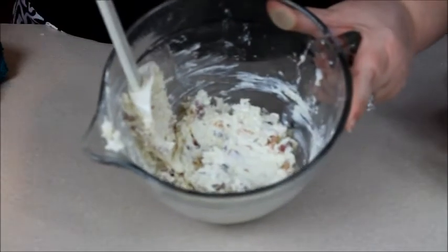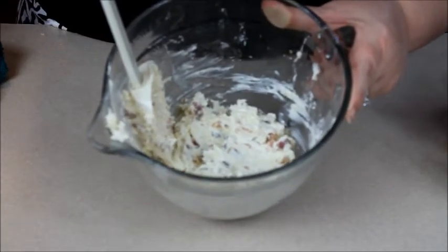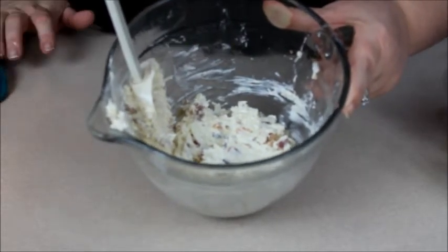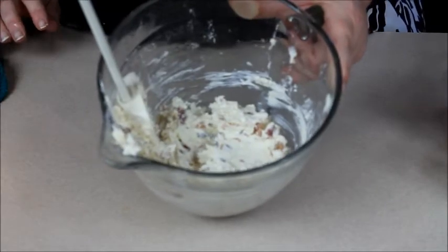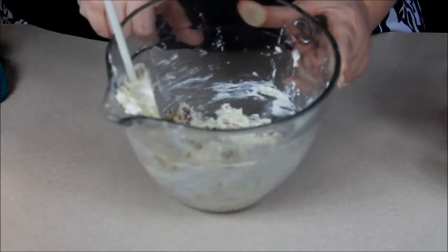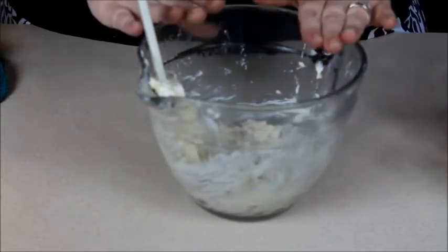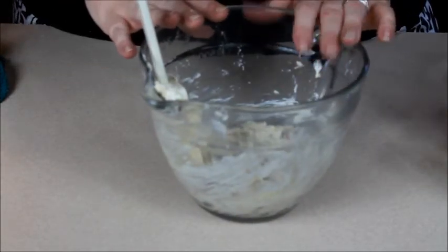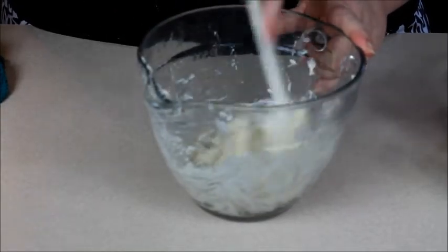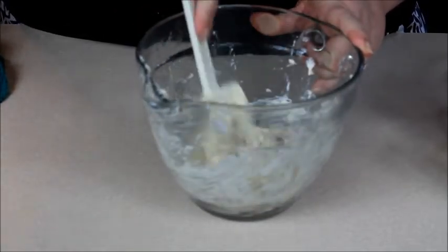So that's it — just cream cheese, a half a cup of chopped bacon, a half a cup of shredded parmesan cheese, a fourth of a teaspoon of onion powder, and a fourth of a teaspoon of garlic powder. Also, you can put in two tablespoons of chopped chives — I'm out at the moment so I didn't do that, but if you don't have any, leave them out; it's still delicious.